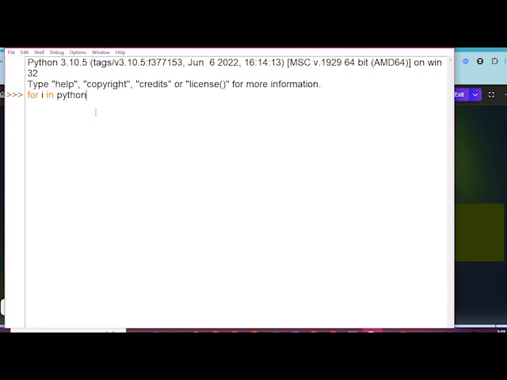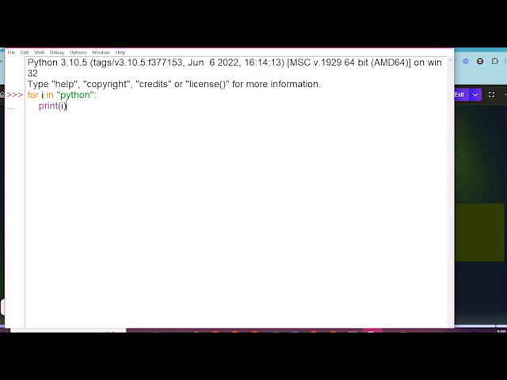For I in Python. Here instead of a list, I am giving a string. Now when we print I, what will be printed? String is also a sequence. So each character in the string will be printed. So how many characters are there in the string? Those many times the statements in the for loop will be executed. Here we have 1, 2, 3, 4, 5, 6. So 6 times this statement print I will be executed.